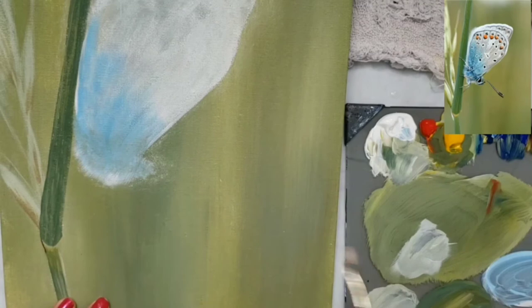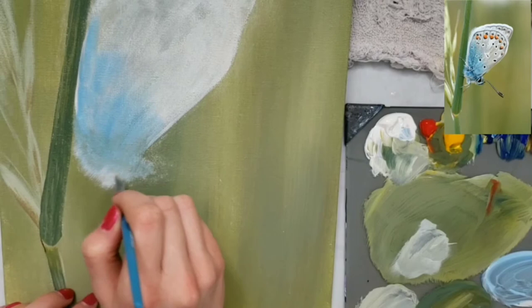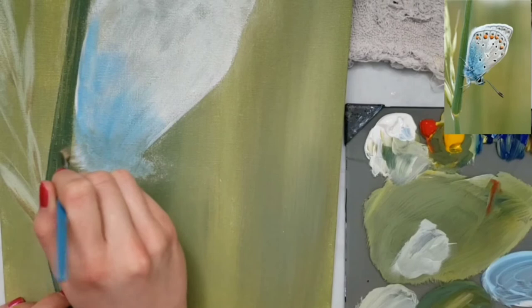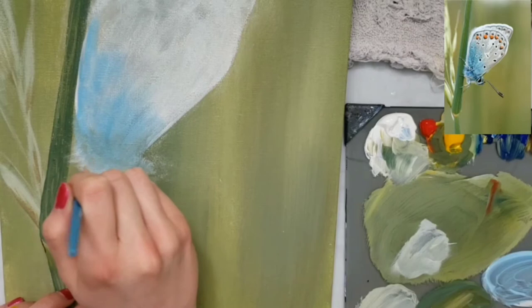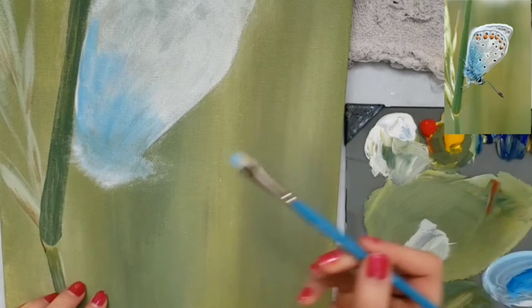And kind of right here is going to come down because there's going to be some legs coming out there. And now I'm going to get some Phthalo Blue with it, make kind of like the light color up there we had, and flick some of that in.